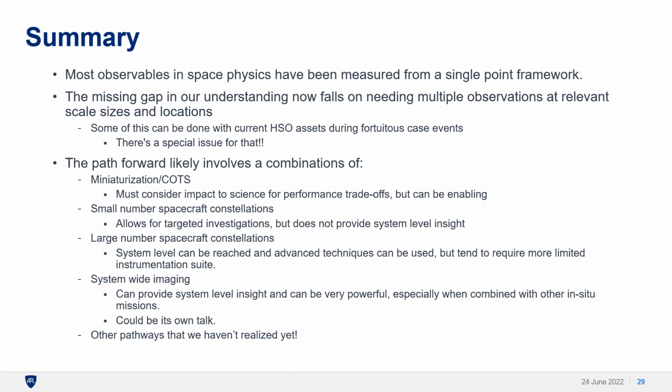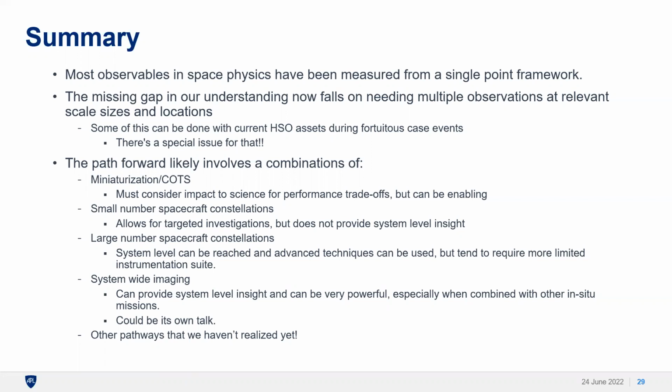And so from my standpoint, the missing gap in understanding now falls in the need for these multiple observations at relevant scales and positions. And while some of this can be done without new missions, again, I think the HSO is underutilized. I think we all need to look beyond the mission that we are tied to, and try to use all the assets we have. And there is a special issue for that. So please consider putting a paper in.